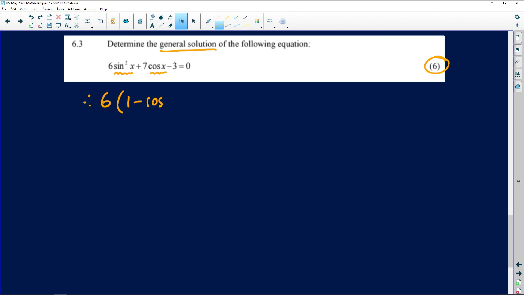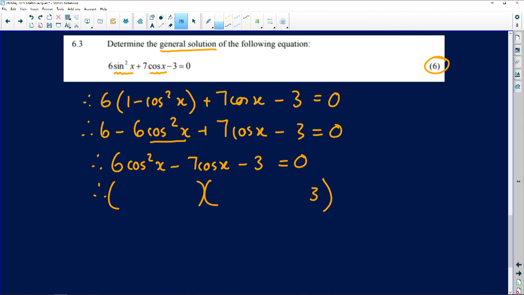So let's start off. Six times 1 minus cos squared x seem to be the best thing to do, plus 7 cos x minus 3 is 0. Take the six in. You get 6 minus 6 cosine squared x plus 7 cosine x minus 3, which is 0. And let's throw everything into standard form. Everything goes to the right-hand side because I want cos squared to be positive. So 6 cos squared x minus 7 cos x, this is plus 3 goes over as minus 3, which is equal to 0. And we're happy because 3 is a prime number so it can only be 3 and 1. We want the middle to have a difference of 7, so it seems like a 3 and a 2 will do that because that gives me a 9 and a 2, which is a 7. Perfect, so it's minus plus.